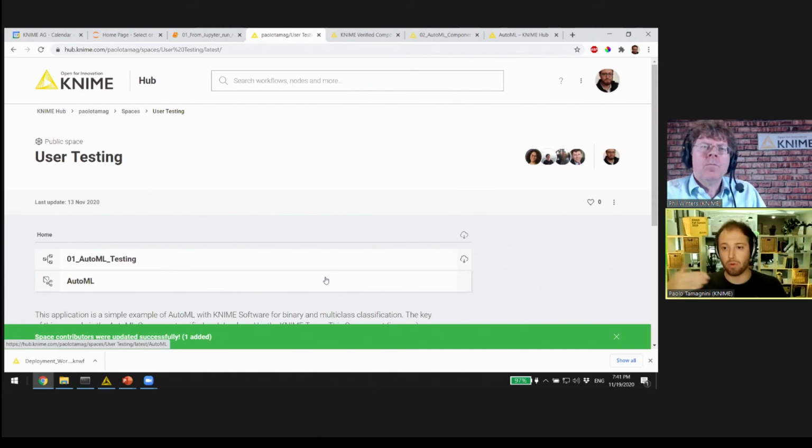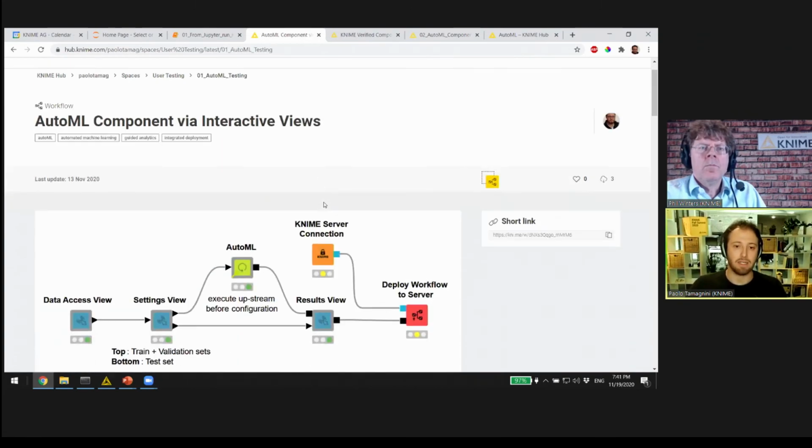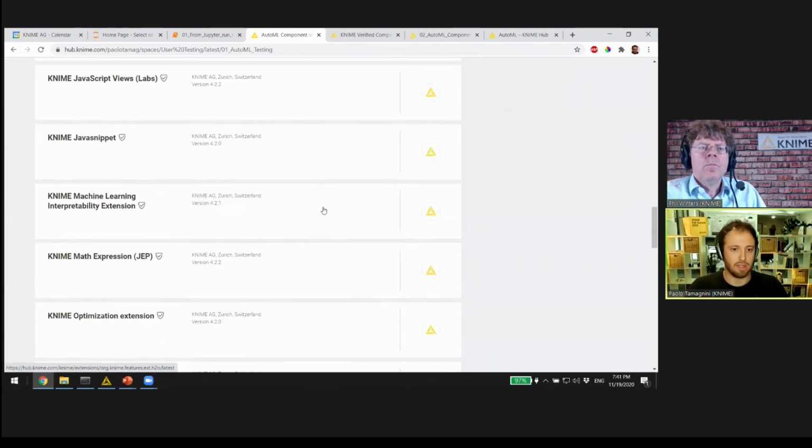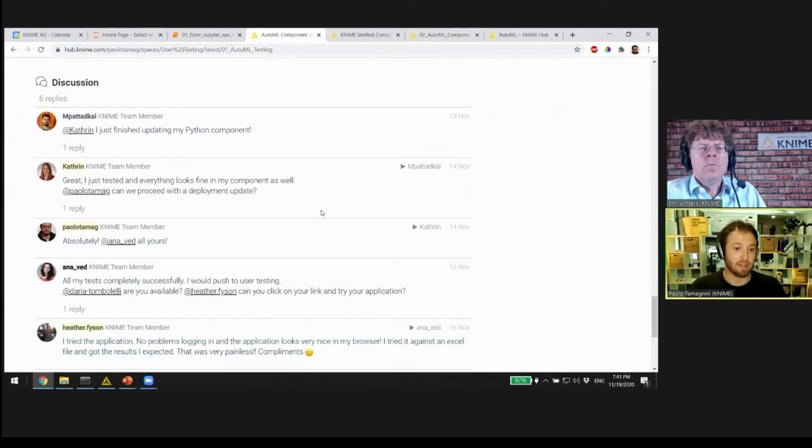And how would people communicate with each other? Well, they can communicate in any way they like, but there is also a possibility here to use this on each page. This is the page of the workflow of the web-based application, where we can see the different personas talking to one another to take steps. You need to update a component, you need to re-update everything, who needs to push what, and this can also all take place on the KNIME Hub.